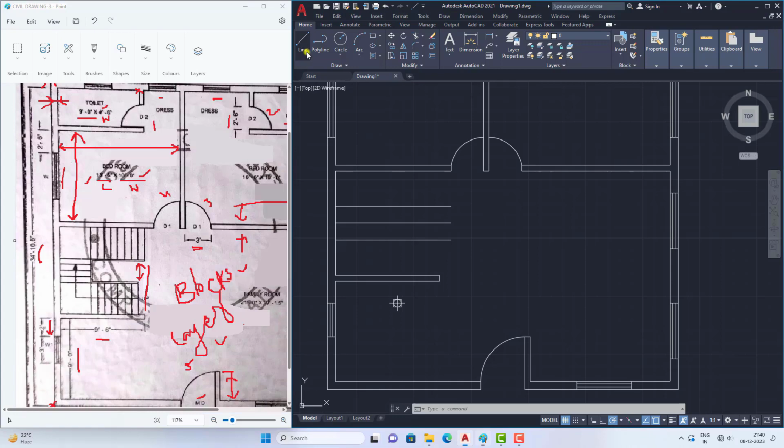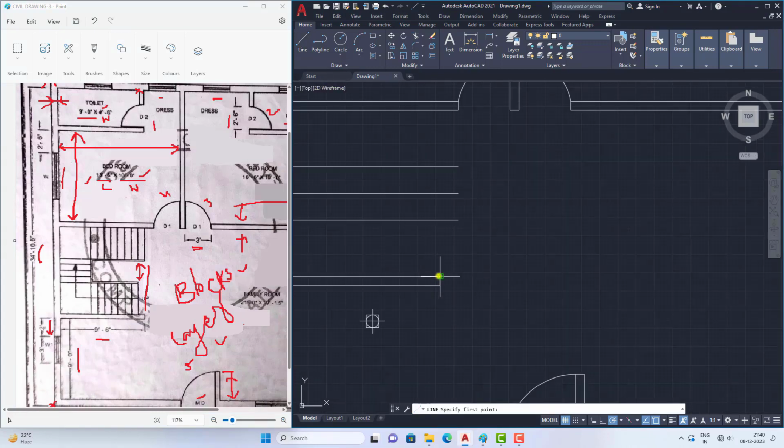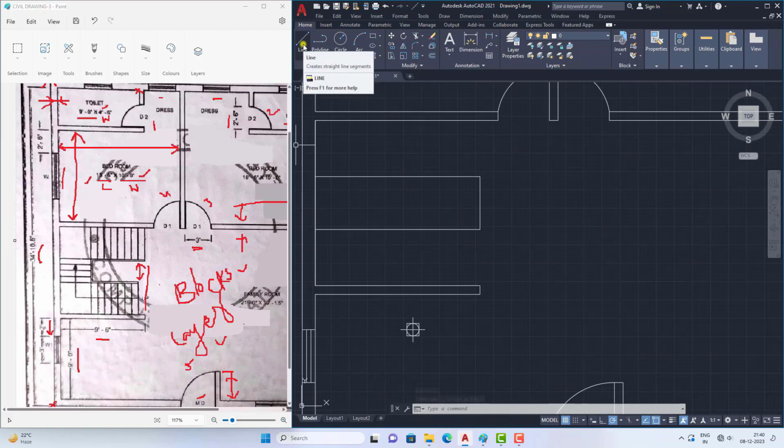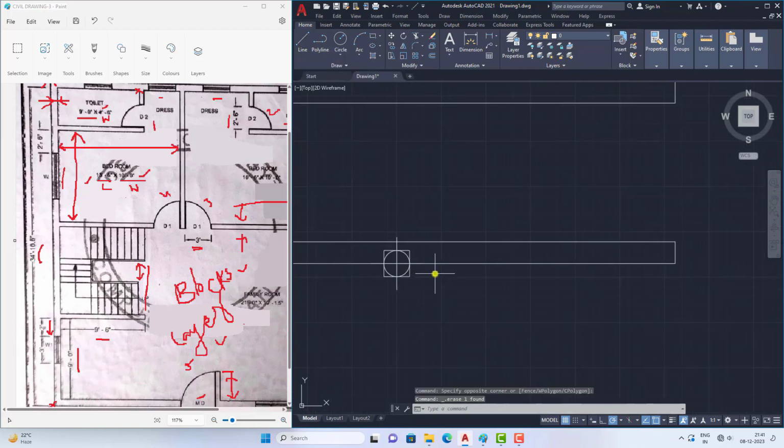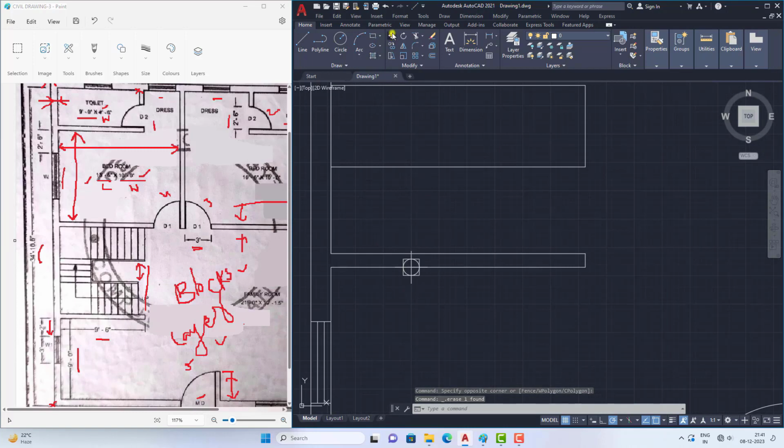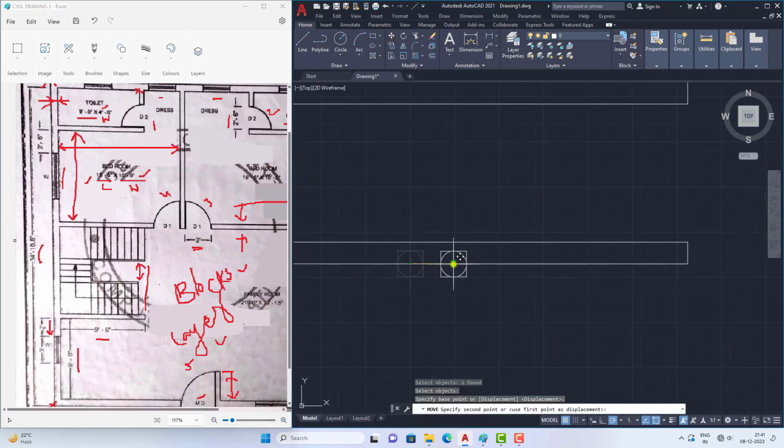So I am just drawing a line from here. Some dimensions I haven't given in the drawing, so I am assuming those dimensions as I draw, and removing these things, and I am removing this also. Remove the internal line. Select this and move it 1 foot again. So I think this is the size, and I am drawing a line to here, to here.